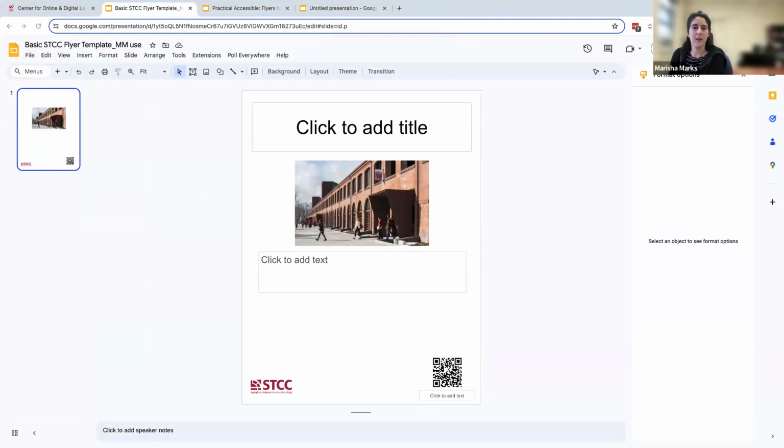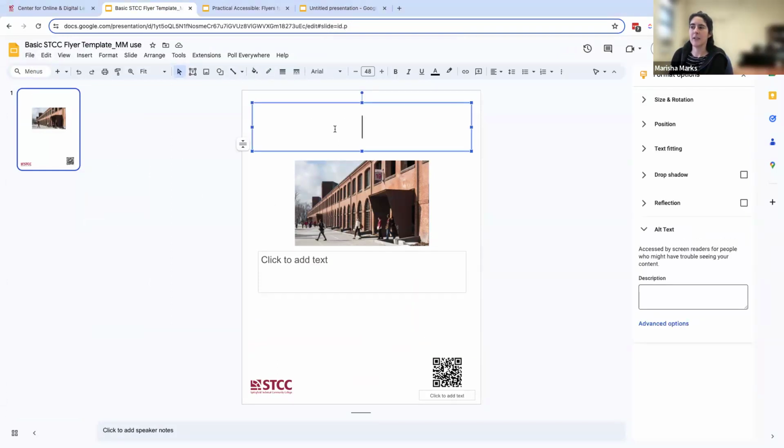So you're creating a flyer so that you can convey information. And so in the template, you have a text field, and it says click to add title. And so this may be a flyer that's welcome to campus. So you're going to put your text right in there. It already has a font that's fairly large. It's a black on white flyer, so the contrast is going to be really good.